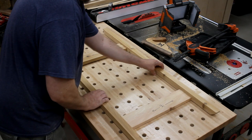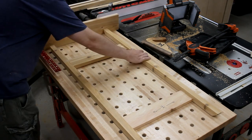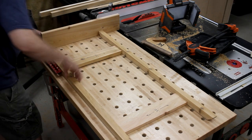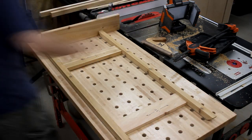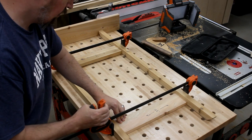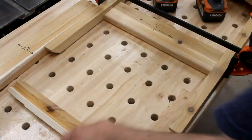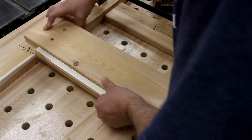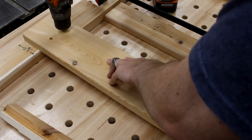At this point, I'm ready to start mounting the deck boards to their braces. I used some scrap pieces of wood to make some spacers so that I could hold the braces apart at just the right distance, and then I checked them for square. Once I had things perfectly lined up, I could clamp them into place. Two more pieces of scrap helped me center each deck board over the braces, as well as space in the first one just the right distance. Then all I had to do was pre-drill and drive in some screws to fasten them down.